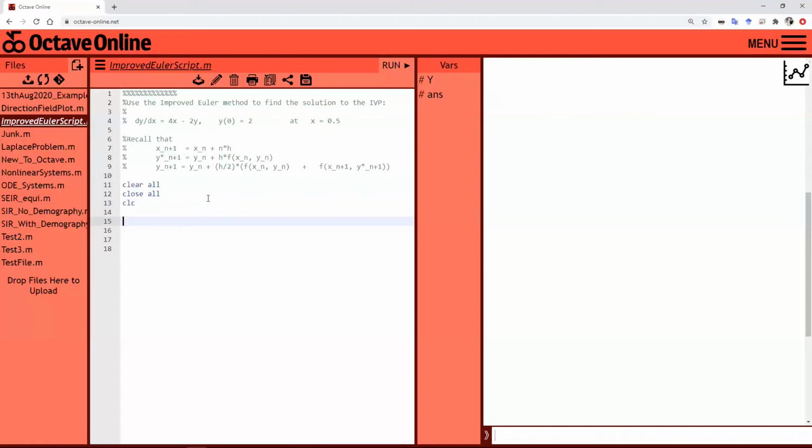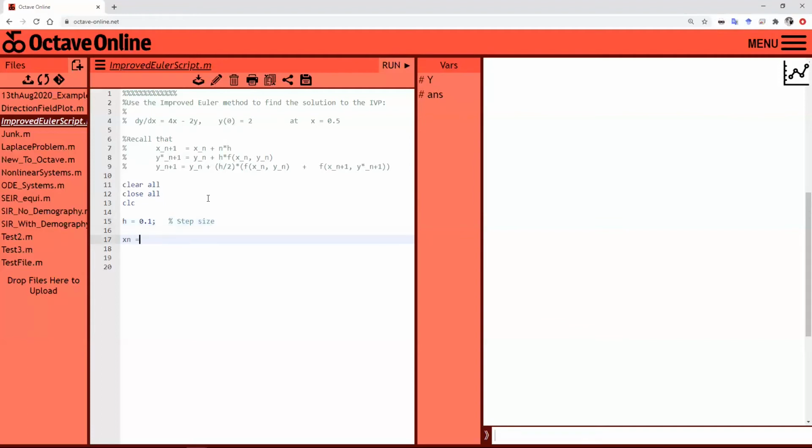Okay, so the first thing we should define is the step size h. So the first step size we're going to look at is 0.1. And I'm just adding this text here, it's just a way of commenting your code, it helps it to be easier for other people to read. Okay, so I've got the step size h equals 0.1.